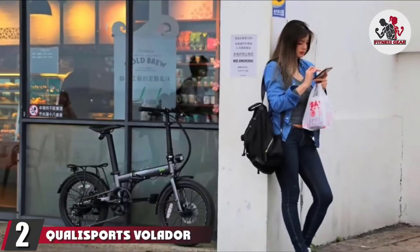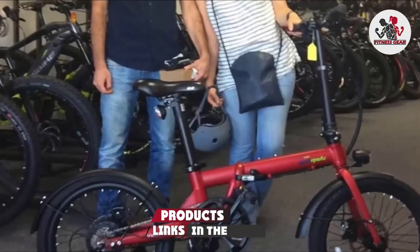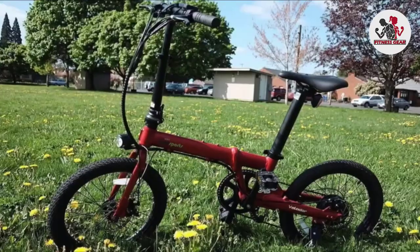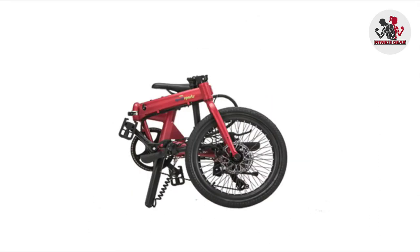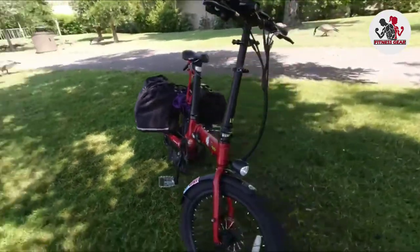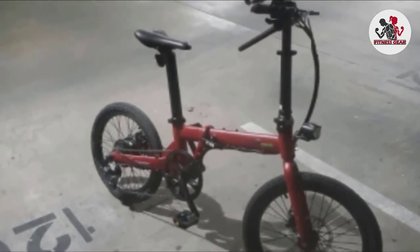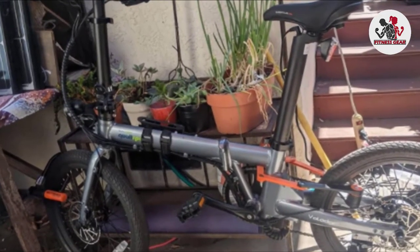Moving on to number 2, we have the Quala Sports Volador Folding Electric E-Bike. The Volador is similar in frame design to well-known folding bikes, with some important feature differences. The biggest is the pedal-assist electric drivetrain with a 350W hub motor that has a range of over 25 miles. The Volador integrates a 36V/7Ah lithium battery in the seat post, keeping a streamlined look. Shifting between gears is accomplished with an easy-to-use grip shifter, and with its 350W motor and 7 speeds, it can tackle hills difficult for a traditional bike. It has standard 20-inch aluminum alloy wheels and folds down to a compact size of 32x15x26.